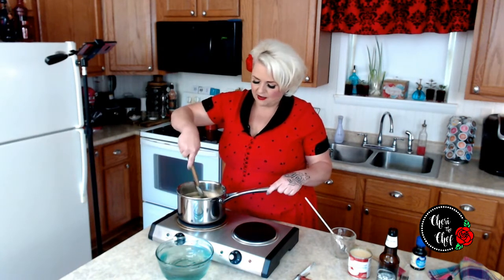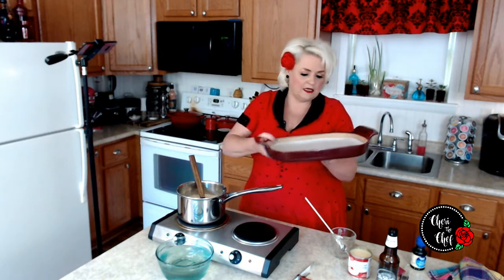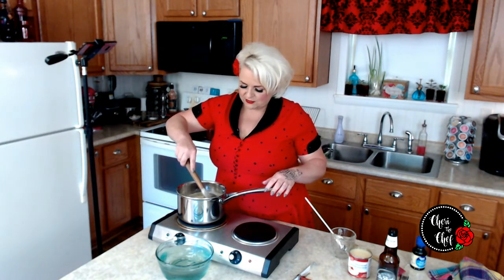And then I also have, it says a 9x13 pan. I actually have one of my stones from Pampered Chef. Because it's so shallow, it makes it really easy to get in there. So I've noticed before, once we get done cooking these, we're going to pour them in a pan. And you can do a 9x13 pan. Make sure you line it with parchment paper. But when you go to get the whole thing out, it kind of wrinkles up on you. With this, it's so much easier for me to get in there and cut those, or to lift the whole thing out. So that's why I prefer to do it in there. So my caramels might be a little bit shorter, but that's okay. We're going to coat them in chocolate anyway.